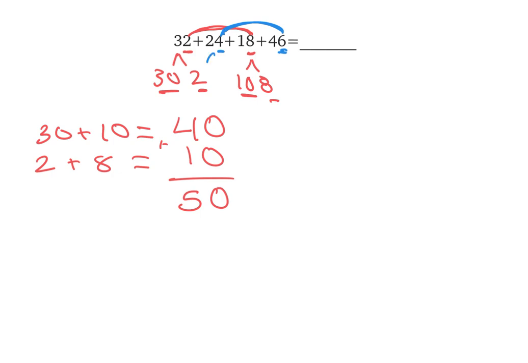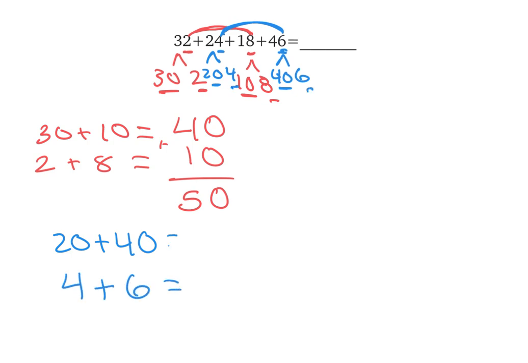Our other larger numbers that can be broken down because they have partner numbers is 24. This can be broken down into 20 and 4. And my 46 can be broken down into 40 and 6. If we go ahead and add my 20 and 40, the equation is going to look like 20 plus 40. And I have my 4 and my 6 left. We know that 4 and 6 are partner numbers, so that's going to get us to 10. And 20 plus 40 is 60. If I go ahead and add those two numbers, I get 70.